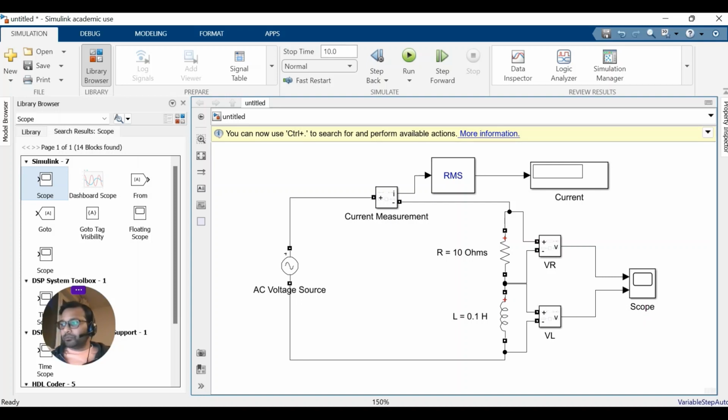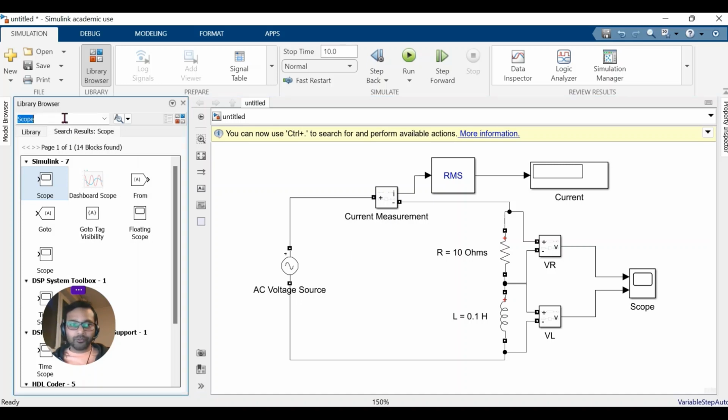Right, so my circuit is nearly ready, but the thing is you would need another component, which is the powergui.